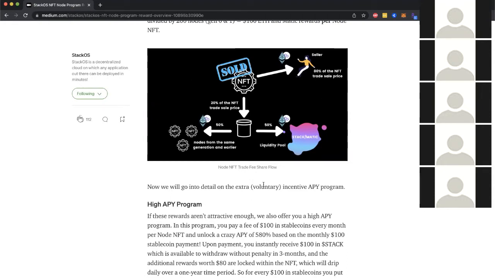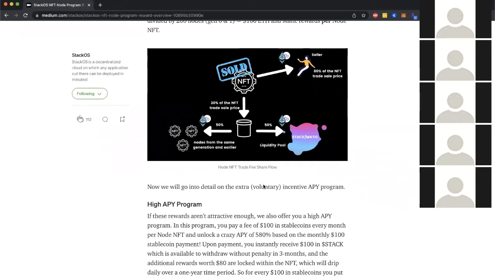Exactly. So what gets locked in is what you pay the first month, right? So let's say on day one you pay $100 in stack. $80 worth of stack is locked into the NFT, and now that NFT is going to drip that number of stack tokens over 12 months, right? So if the price appreciates, say it multiplies by 10x, that NFT will release $800 worth of stack tokens over the year.